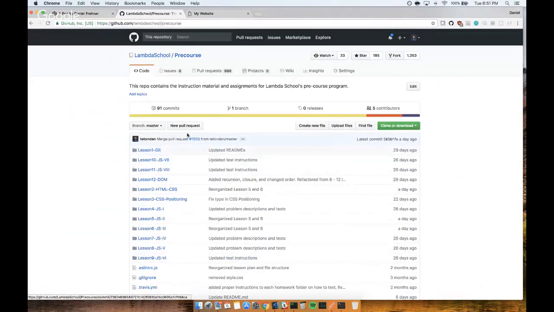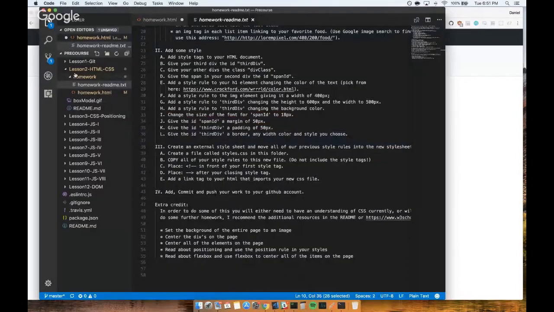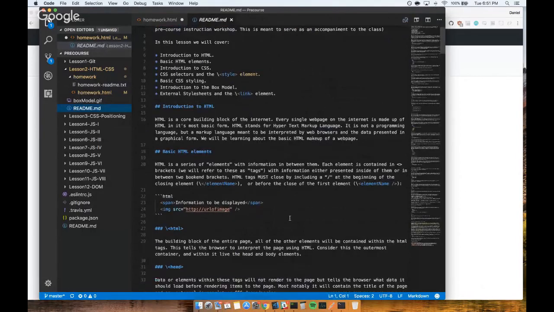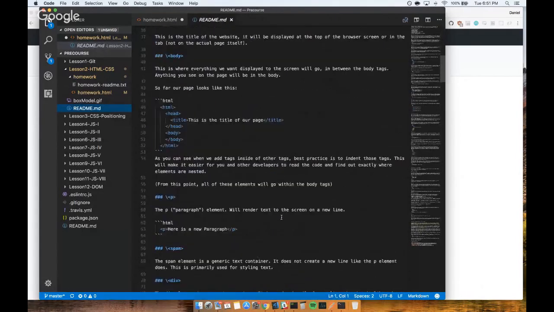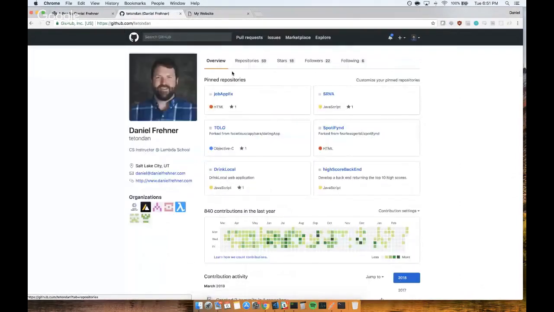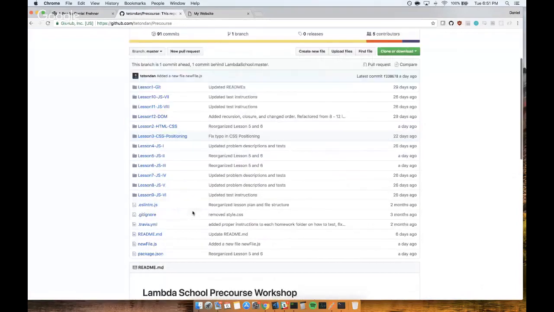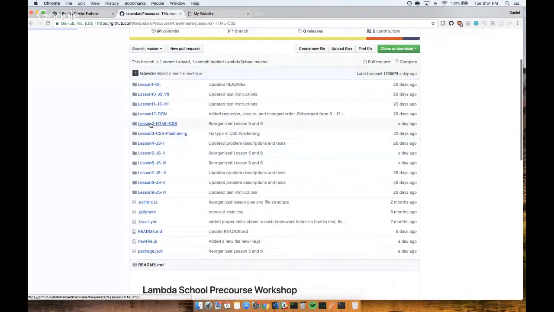you'll see that this is something that we've already, as far as lesson 1 goes, already forked and cloned. So if you open up your text editor, you'll see that you have access to all of the class notes already on your computer. Or you can go to GitHub, and you can even go to your own personal profile. And as long as you've forked it, then you can see that you hop into lesson 2.